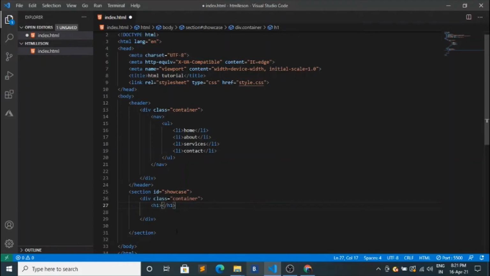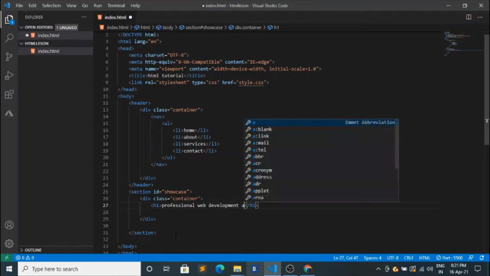So we're going to give h1, and in that h1, let's say professional web development agency.